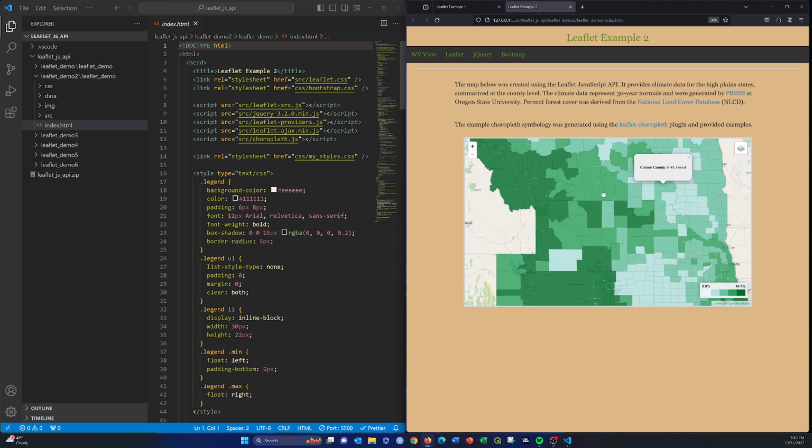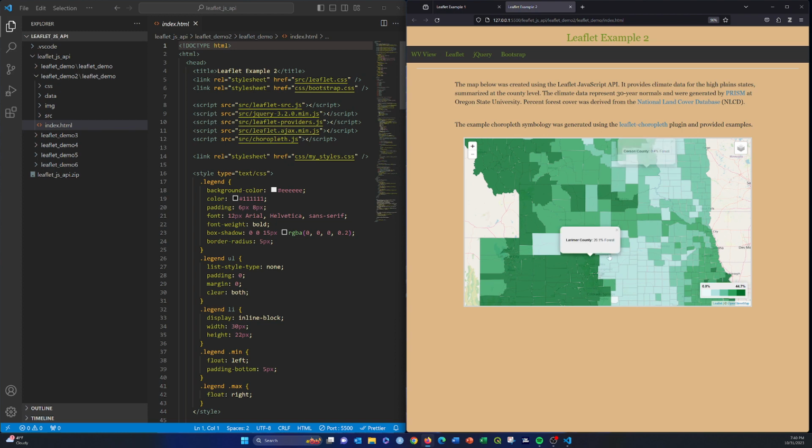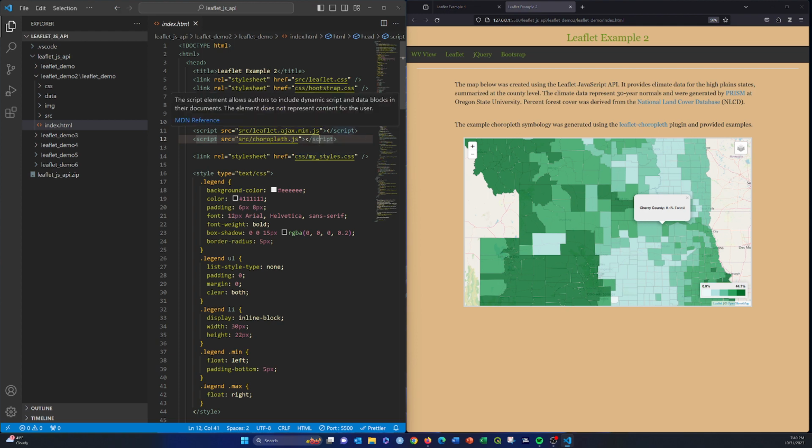We just have our base maps in this case, and then one layer, and then using this Leaflet choropleth. Just as a note, anytime you're using some plugin, you're going to have to link to it. So here we're linking to it from our source folder. So that's this choropleth one. We also have a couple others, Leaflet providers, the Ajax for the asynchronous loading, and then your standard Leaflet stuff.